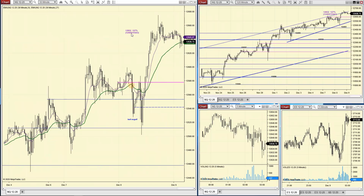Now you can see this more clearly on the 30-minute, and we reached that 127% extension right off the bat in Asia. Now this would be like a gravestone doji. We weren't able to take out the highs, although we stayed above the close here, and we've dipped back. We've stayed below this here, and we'll see whether or not they can press a little bit lower, maybe give up some of those gains. We shall see.